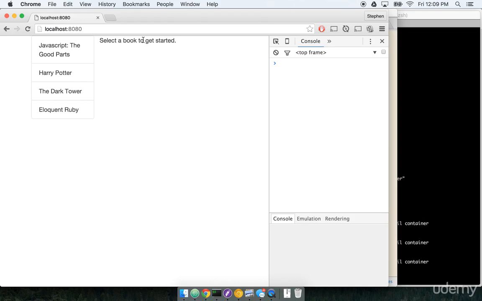We don't have an initial book. Our active book piece of state starts off as null in our application. And so we will say, here we go. Click on one, and we get title, JavaScript, the good parts, pages 101, Harry Potter, Dark Tower, Eloquent Ruby. Sweet, this looks good. Let's go ahead and review what we've done in the next section.